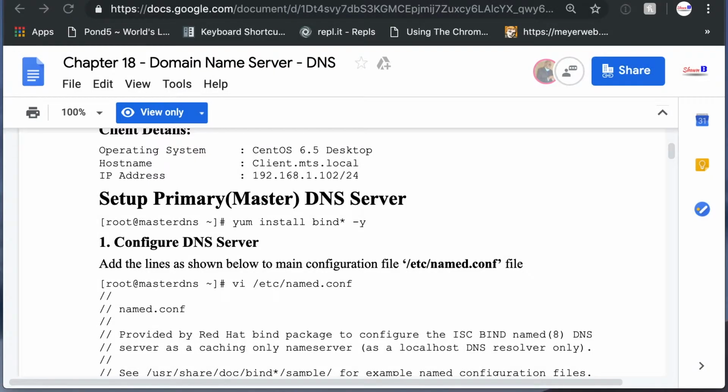So here we go. We are going to cover DNS in this session. One thing that I would like to point out is, as we go through, or when you do this on your own, wherever you see root@master DNS, know that master DNS refers to your master server. So as we did in class, if you are using your IP address or your machine as the master, this will represent your host name. And whatever is here after the @ symbol, you need to copy this verbatim in all of the documents.